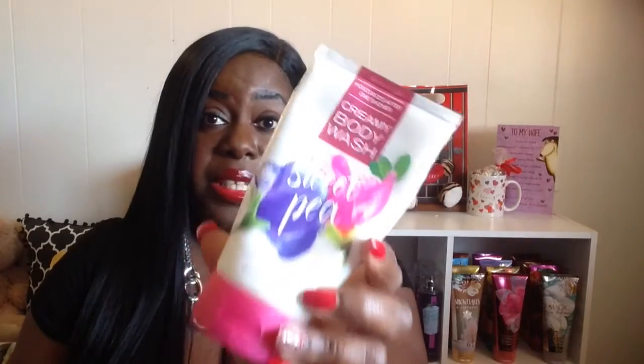I've already talked about this one so much, you guys — I've even done a review on it, you know how much I love it. You know I was going to pick this: the Creamy Body Wash in Sweet Pea. All I'm going to say is run out and buy it, please. It's amazing. Watch the review — I will leave the link to that video down below. Check it out, please.